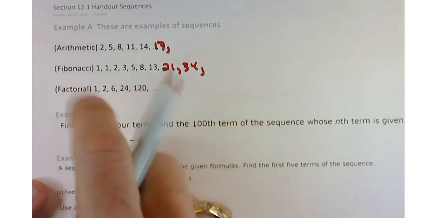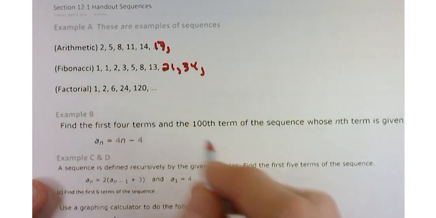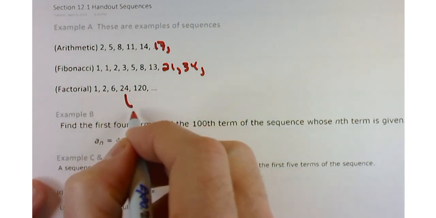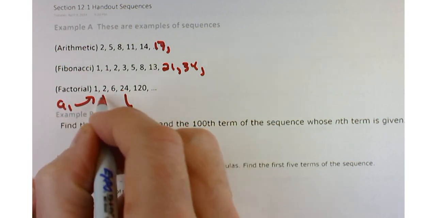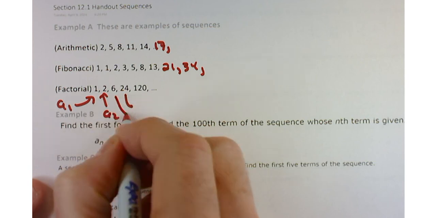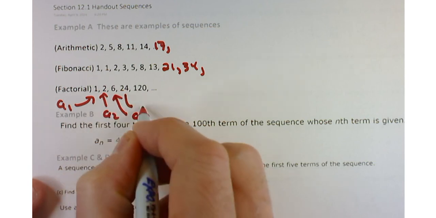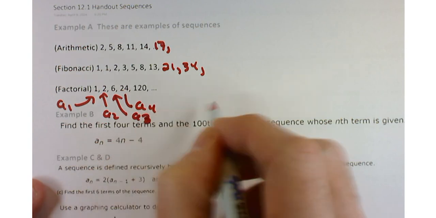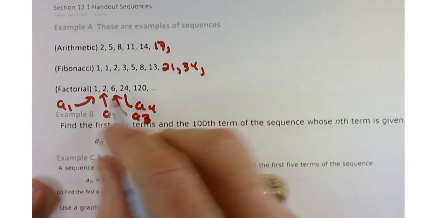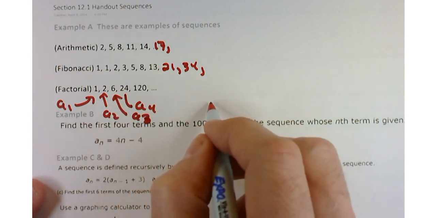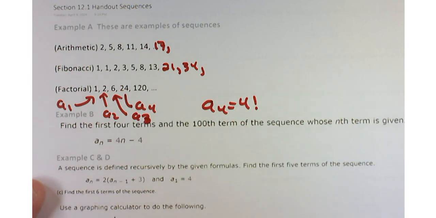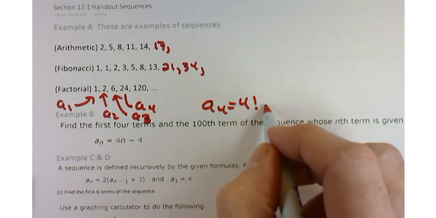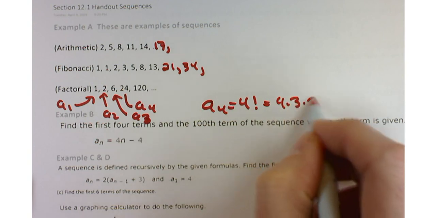So what these numbers are, are factorials. So for instance, let's take a look at the fourth term here. This is the first term, I'll call it a sub 1. That's a sub 2. Here's a sub 3. This is a sub 4. So a sub 4 is really 4 with an exclamation point next to it. Now, in a math class, that means 4 times 3 times 2 times 1.